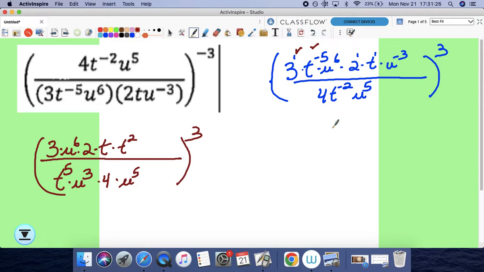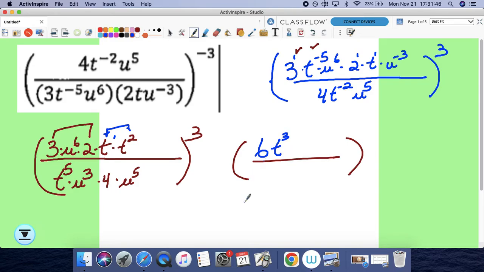So again, not raising this to the third power, but let's see if I can make that a little less messy. I can combine 3 and 2, and I can call it 6. And then I can multiply t and t to the second power, right? There's a little 1 over here. I can call it t to the third power. Keep the base, add the exponents, and then let me not forget the u to the 6th power.